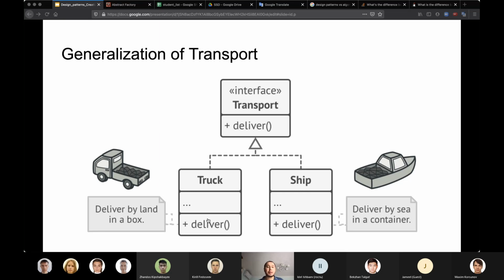Whenever deliver is required by Transport, you can delegate the implementation to the concrete classes such as truck and ship. Whenever deliver is delegated to truck, it will deliver by land, or in the ship case, you can deliver by sea, right?